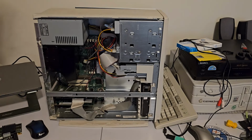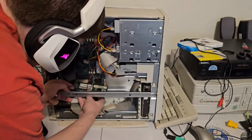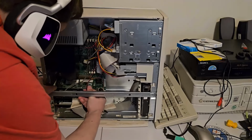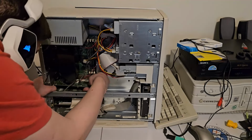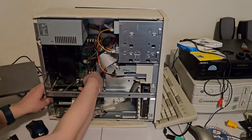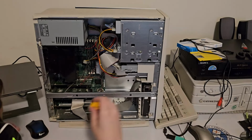Now for the video card. Actually, I need to go find a screw for it. All right, found a screw. Go ahead and pop this in here. Keep in mind there is a metal bar in the way. In this case, off camera, of course, we'll be getting a good cleaning. There we go, video card is in. There's a screwdriver.